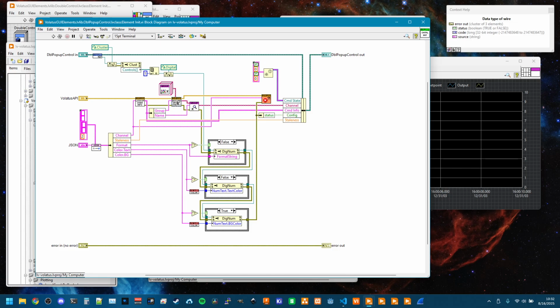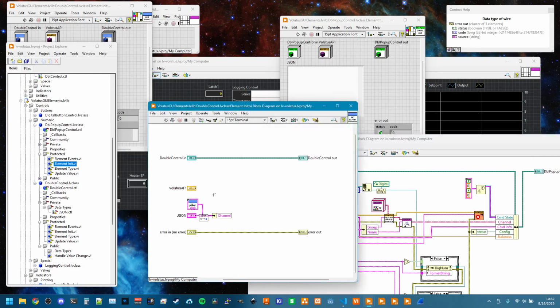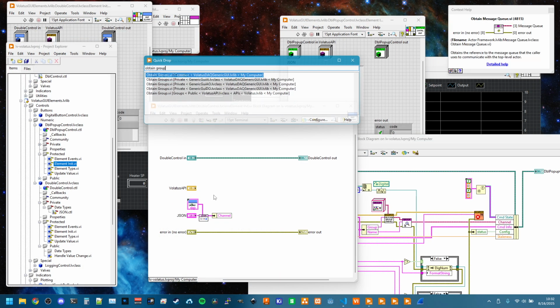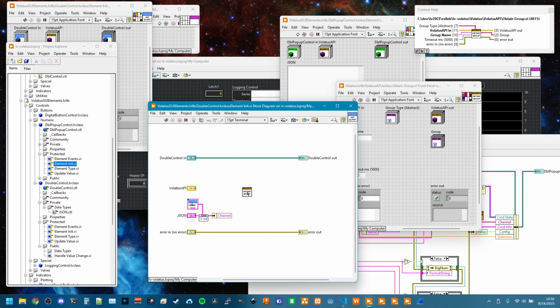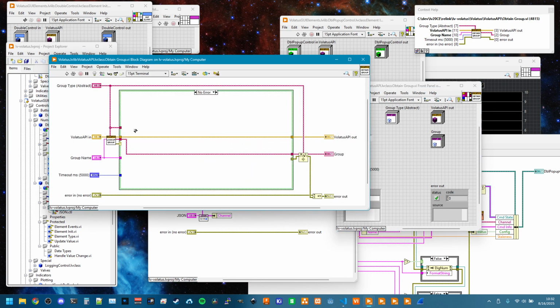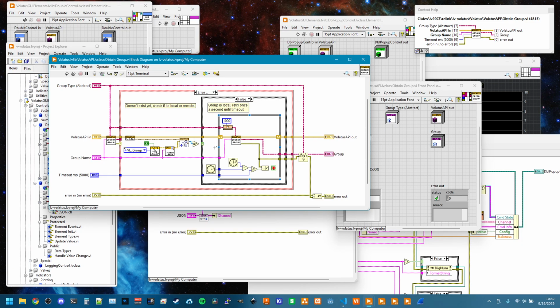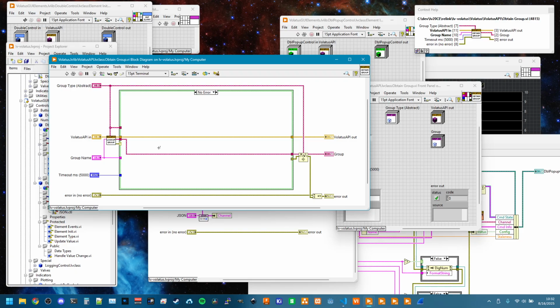So I'm going to actually, let me check something quick because there is another VI that I wrote. Obtain group from the API. I think this checks to see if it's a local group. Yeah, it looks up to see if it's a local group. Then it checks the config to see if it's a local group. Or actually, this just looks to see if it's already created. If it's already created, we don't care if it's local or remote.